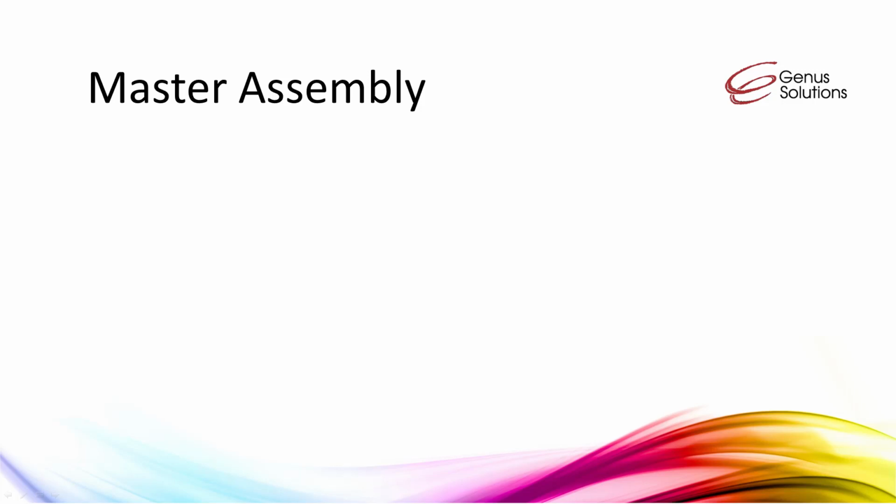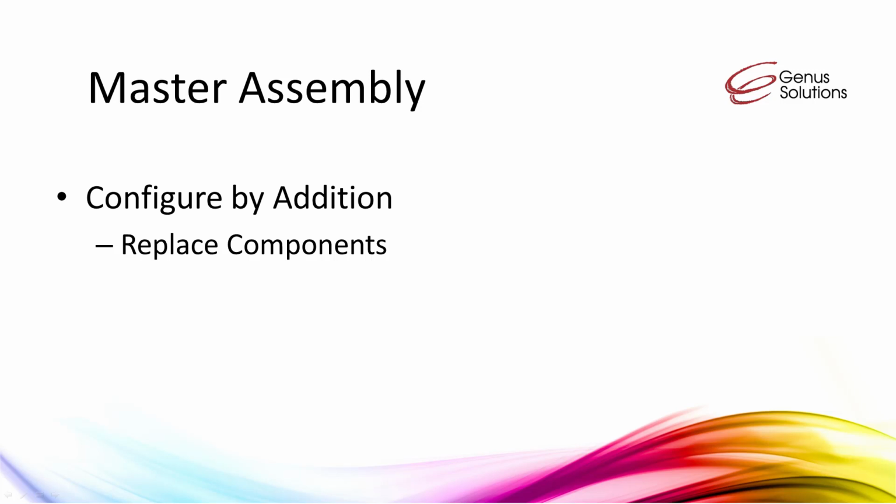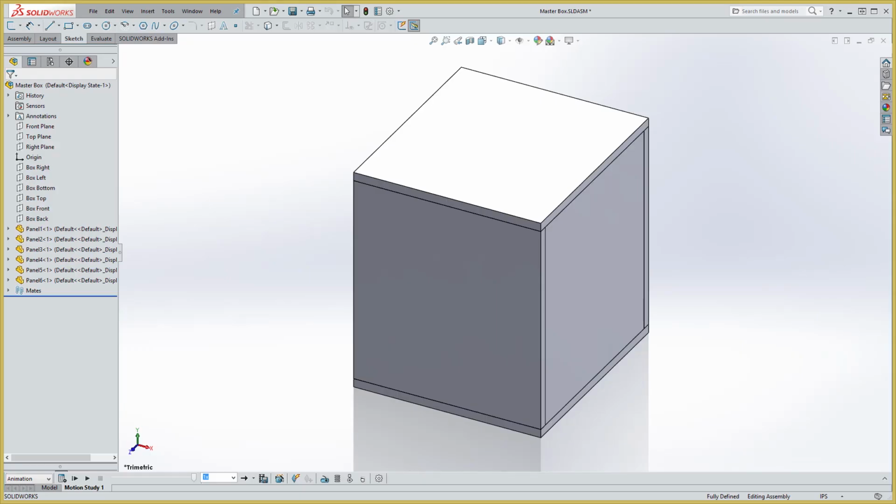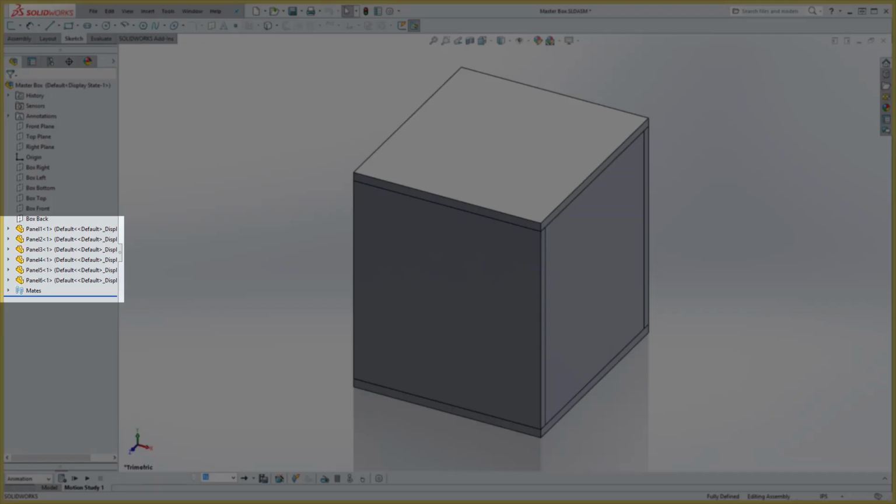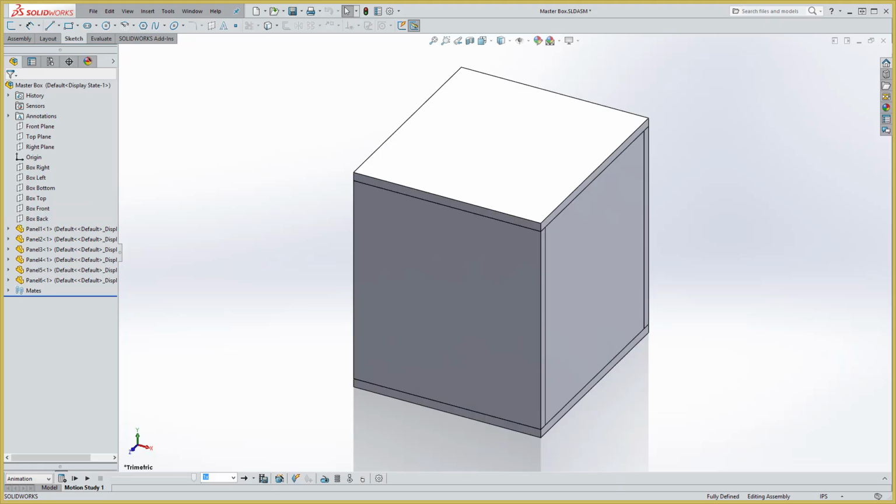If the master model-based configurator includes limited generative functionality, such as the ability to replace one component with another and the ability to insert features into parts, the master assembly can be simplified. Such a master assembly would still begin with 6 panel parts, but with no holes in the panels. The assembly contains one unique panel for each side of the box. The process to create our box would then be to configure the sides one at a time. If a side is unique, reparameterize its part, adding holes as needed. If the side is the same as one already configured, replace its component with the appropriate part. Finally, delete any unused panel parts.